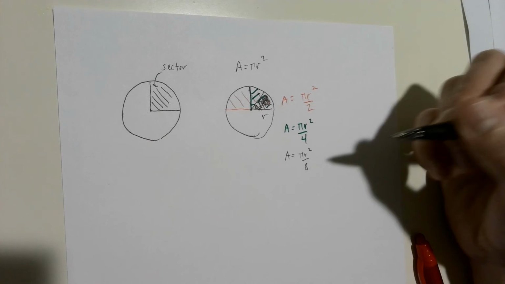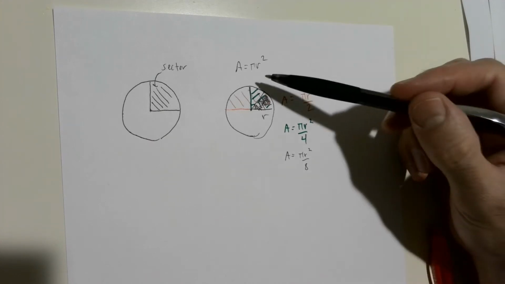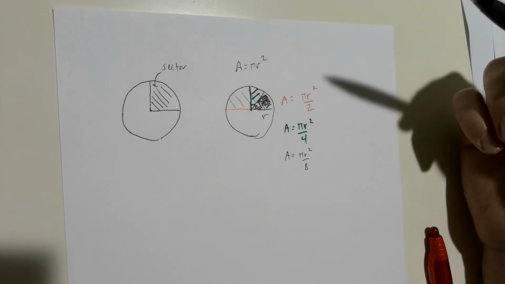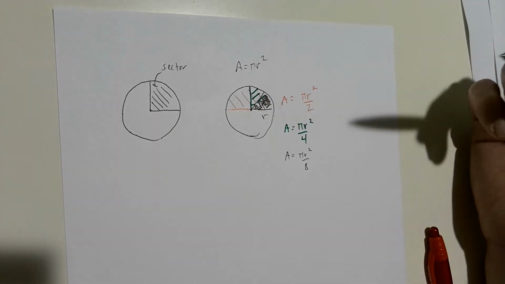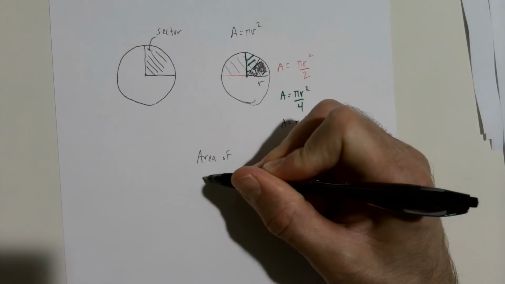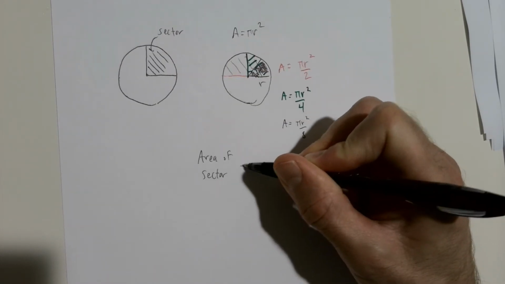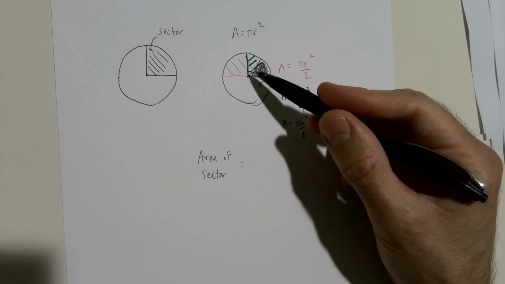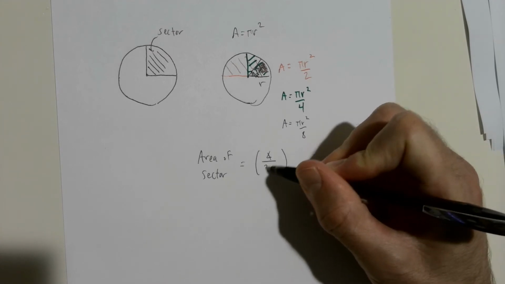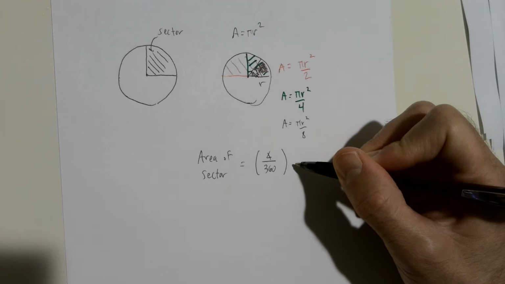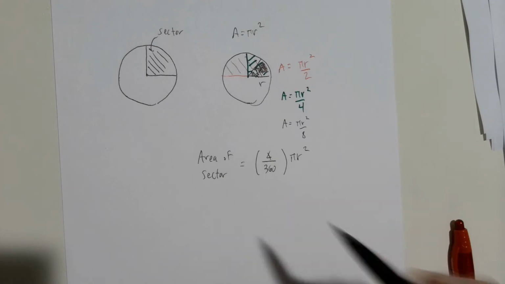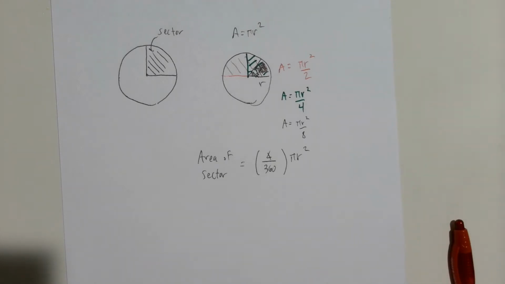Okay, so this should look kind of familiar. If you remember when we did arc length, we started with the length of a circle and then divided it out a couple of times to see what's the formula for any arc length, knowing the central angle. So it's basically going to work the same way. Area of a sector depends on the same two things: the radius and your central angle. So it's going to look just like your arc length formula: angle divided by 360, except instead of multiplying by a length, we're multiplying by an area. This is going to tell us what portion of our area we're going to be finding.